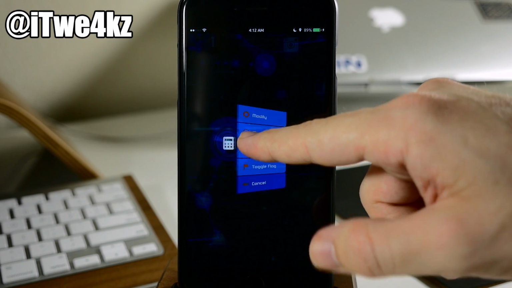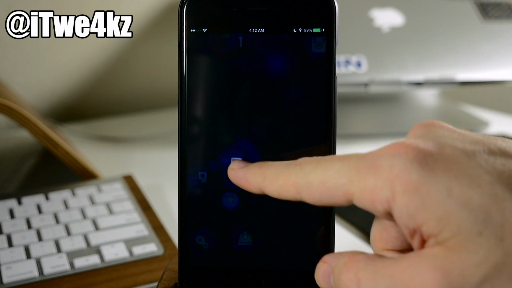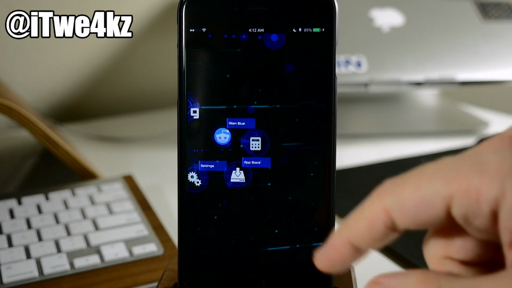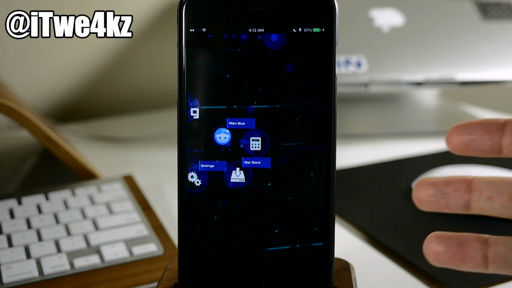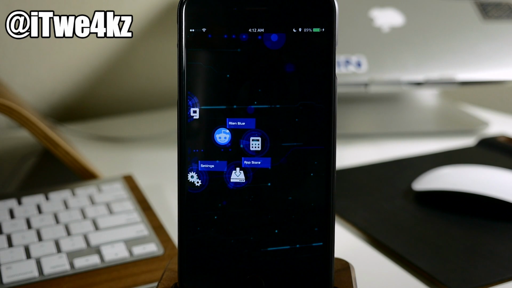So let's go ahead and tap and hold again, and let's hit move. So now we can move this wherever we want to. If we put it right here, you're going to see that these two applications are going to connect to it. Like I said, it's kind of hard to see at this point just because of the colors that I chose, because they're kind of dark, but there's a little line connecting these right here.